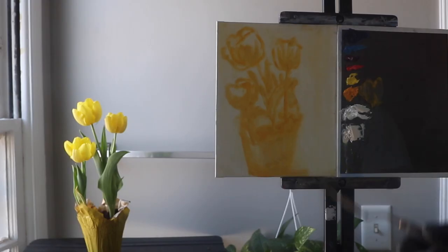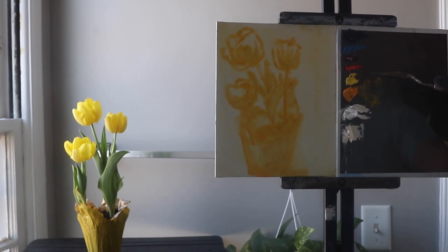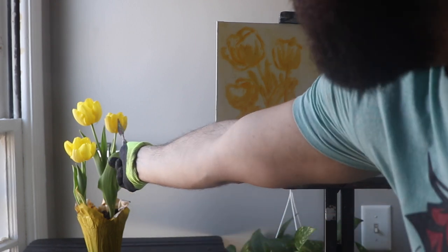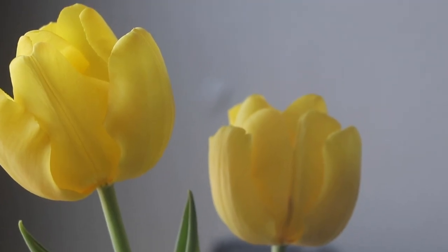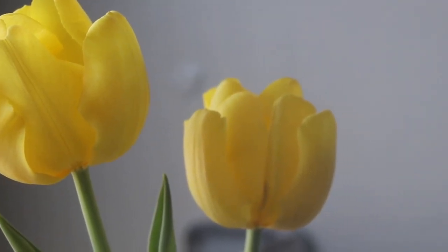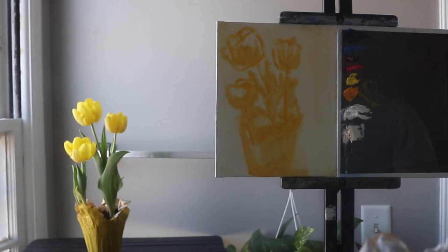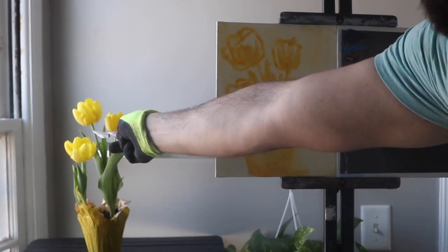Why don't we start with the blooms themselves? I want to observe both light and dark and warm and cool. That's kind of why we're having this split primary. When I look at some of the strongest shadows, like in here, they seem to be quite desaturated. We have a similar shadow right in here and along this side, and also within the flower, like in here.